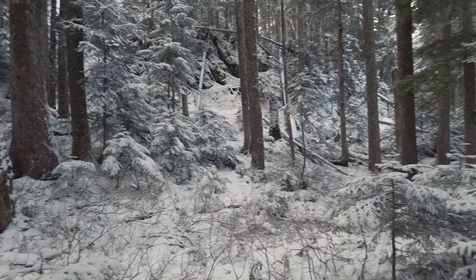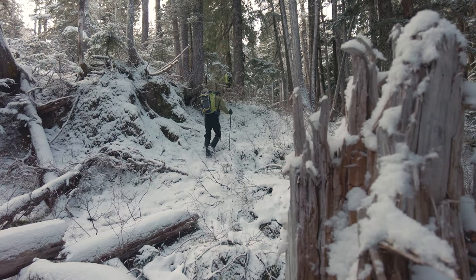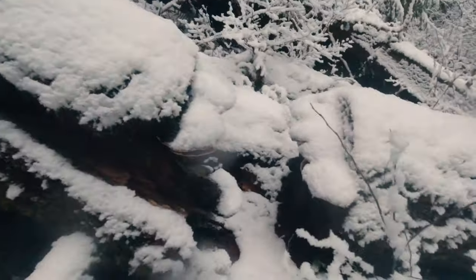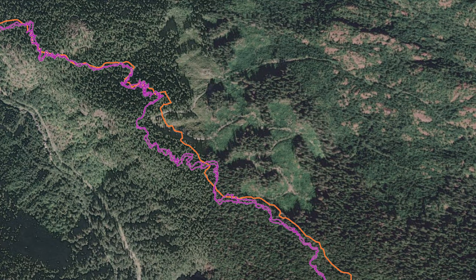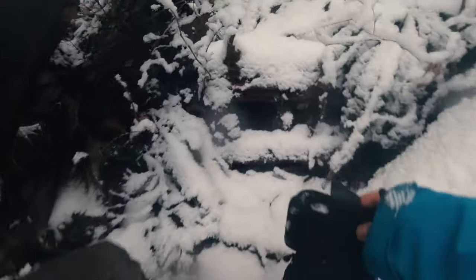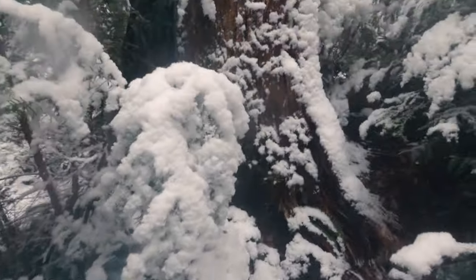Our comfortable, well-marked trail suddenly turned into a rough bushwhack. We've been following a friend's track to get up here, and it turns out this new track that we were following is actually the new trail, as part of the trail has already been logged, as you can see here. This new bushwhack trail goes around the newly created logging road up a steep bushwhack up a rocky slope. There are several places where you have to climb up a significant height, like 8 to 10 feet, with high potential of twisting your ankle on the way down.